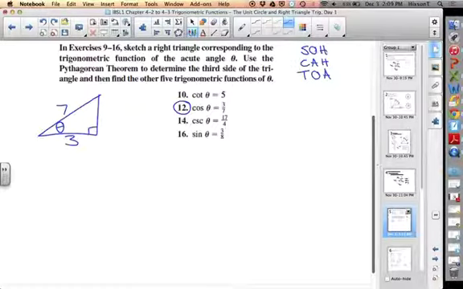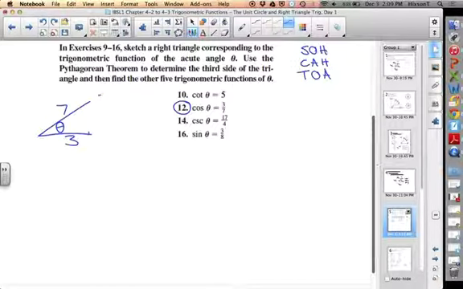Before we do, real quick though, a couple people asked, how do we know those are actually 3 and 7? How do we know it's not 6 and 14? It doesn't matter. It's a ratio, so we would reduce it. If it were 6 and 14, it would still reduce down to 3 sevenths. If it were 30 and 70, it would still reduce down to 3 sevenths. So you don't have to overthink that part of it.